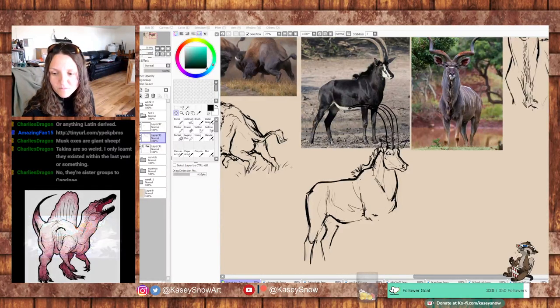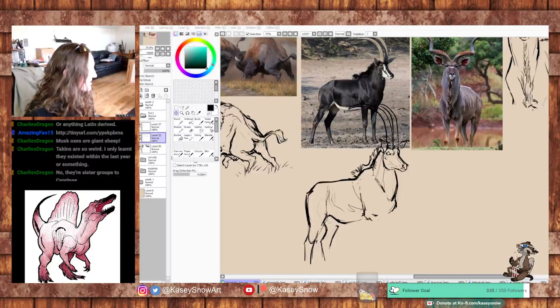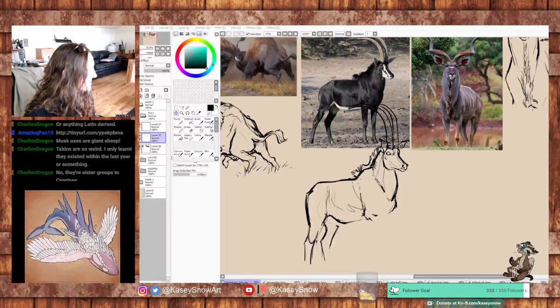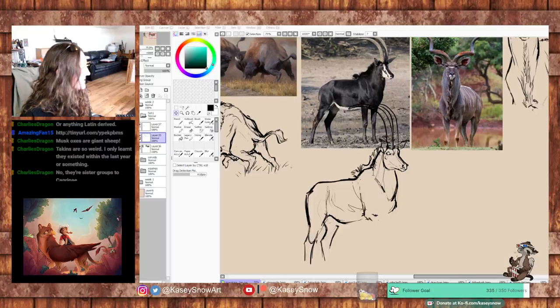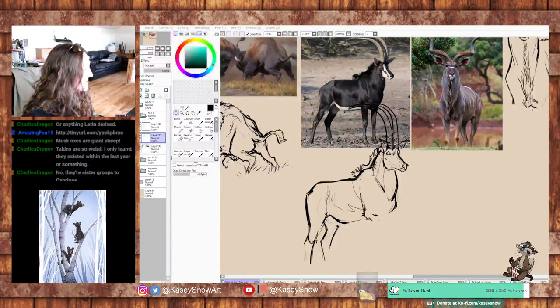They're sister groups to Caprinae. So they have a common ancestor. They didn't come from them. Okay, so this chart is just slightly misleading then. It's just overly simplified. Oh, I see. No, you're right. Okay, I do see. I misread it. Yes. Okay. Yeah, I followed the wrong line. I see. Interesting. Yeah, this is just too big of a scope of animals.